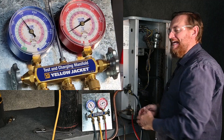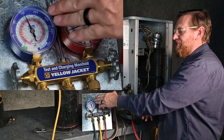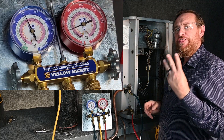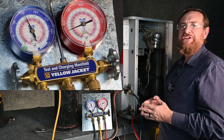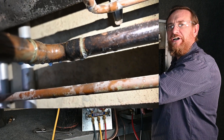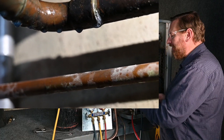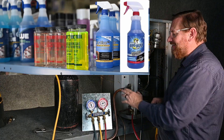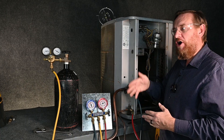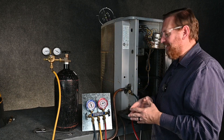We can see our pressure has dropped, so we want to add that 150 back to get our starting point. Now we're at 150 — I chose that number because it's the lowest test pressure on this piece of equipment. Now that we have it pressurized with nitrogen, we have three options to look for a leak. One option is a bubble leak detector, like True Blue — we can spray it on all of the connections. That works really great, especially on a new piece of equipment, for testing connections. However, it doesn't work great if you're trying to test for a leak inside the evaporator coil because of all the fins — it's almost impossible to soak the entire surface. That type of product is good for localized leaks such as these brazed connections.